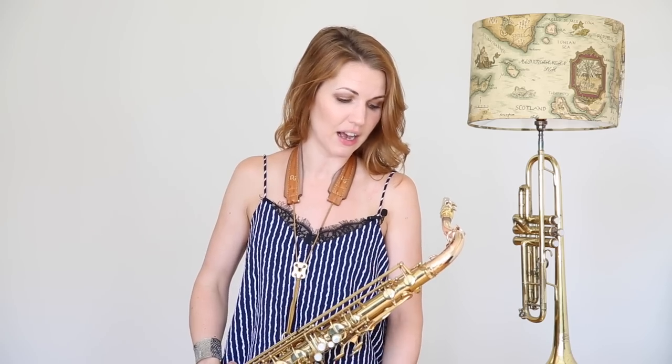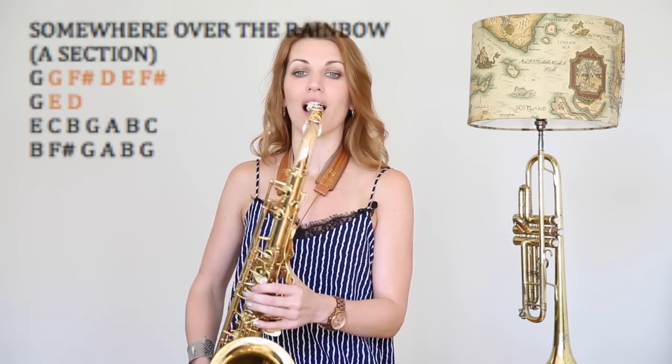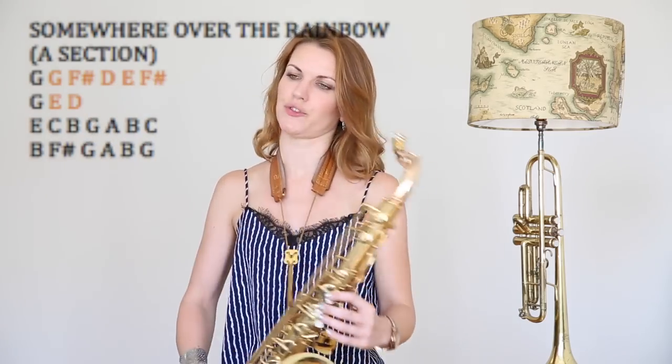It doesn't use that many keys, it doesn't go too high, and I think the main thing is it's slow, so you can take your time over it. And the more time you take over it, the more indulgent and beautiful it sounds, to be honest. So it starts on G. I'll put the notes above me for you to follow along. And orange means that we've got the octave key on. So that's for the high ones.